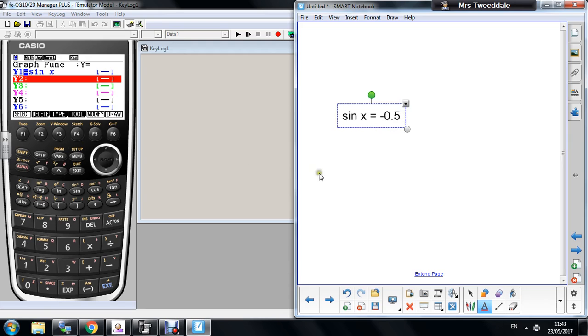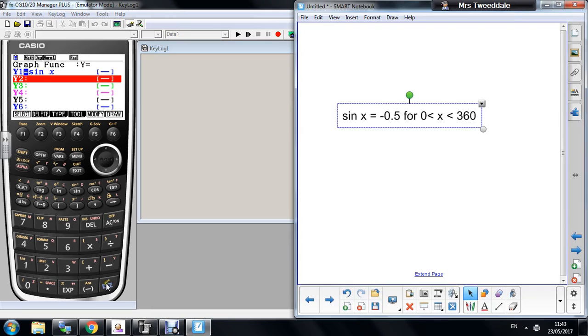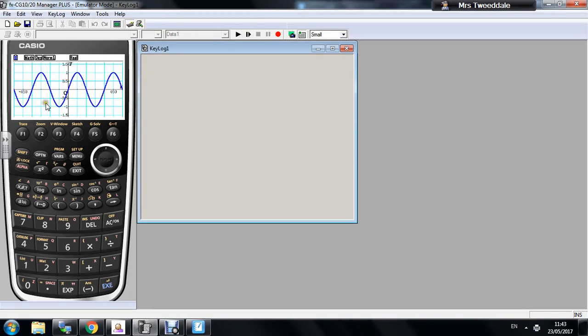I can use my calculator, but in case I'm not sure how many solutions I need, then I'll go to my calculator to help me. I want to solve this between 0 and 360 degrees. So I go to my calculator and I'm going to draw that function.